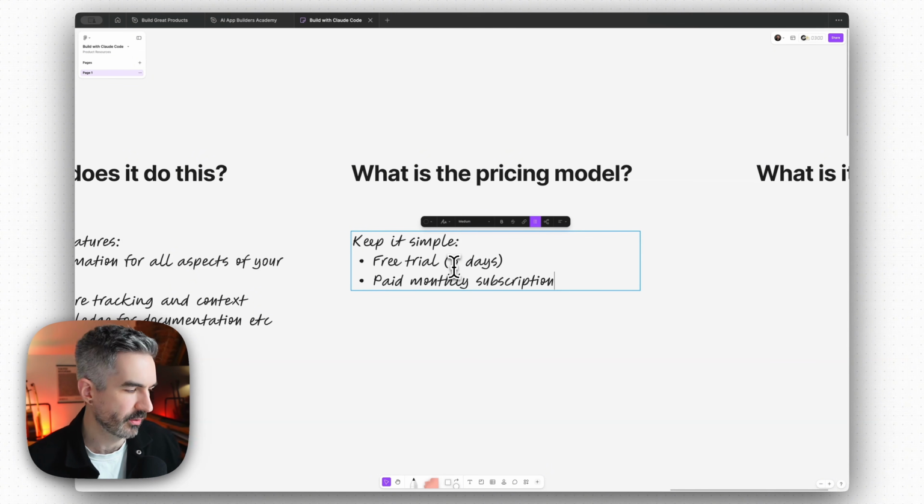I always think it's good to start off with a monthly subscription because if the app doesn't work out, even if you have some paying customers, or you want to move on to a new project, it makes it a little bit easier rather than giving people the option for an annual plan up front. That can be quite a commitment to a long-term project for someone if they've paid for that software. You might think, well, why wouldn't you want to continue working on it if someone has paid for an annual plan? But sometimes if you're building something, you maybe get a few users on it, but you realize at some point that it's not the right path forwards. And so then you might want to move on to something else. And I think monthly gives you an easier starting point for that. So we're going to do a free trial with a paid monthly subscription.